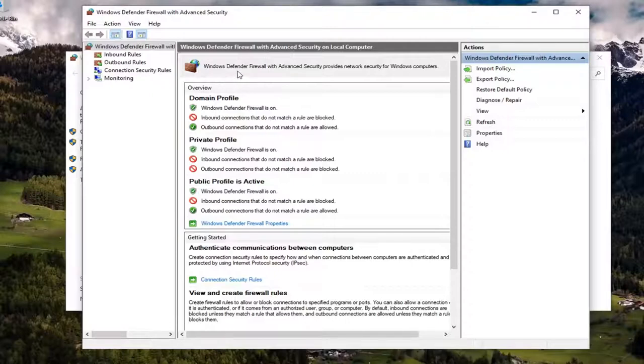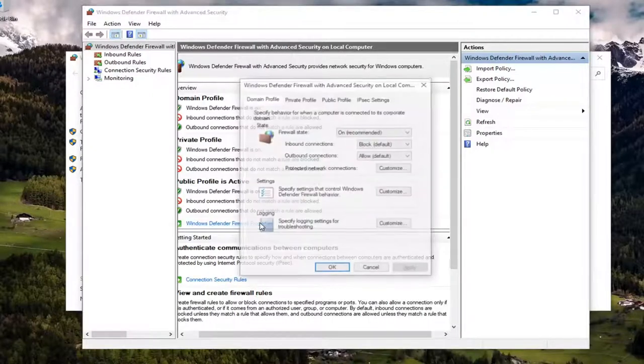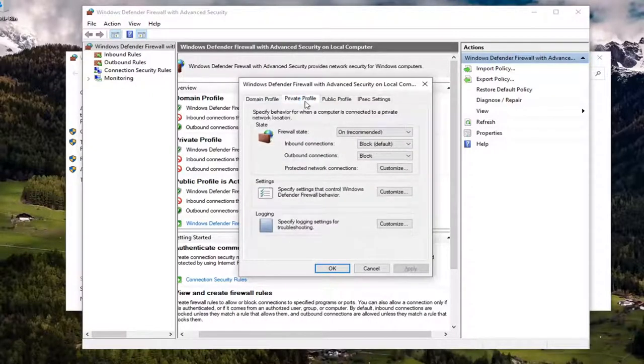But once you're done with that, the way you turn it back on is you would just go back to Windows Defender Firewall Properties once again, go back to the tabs that you modified, and then click the drop down and set it back to the default value, which should be allow. So it's pretty straightforward. If you accidentally messed up, you could easily see it says allow default, and you can see block is not default, and that would be the opposite for inbound connections, so you can see how that works here too.